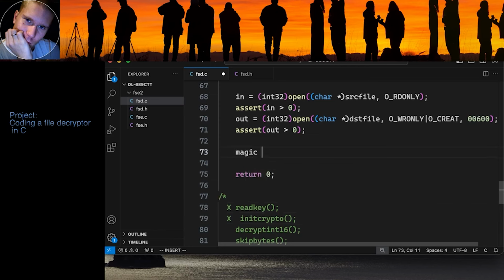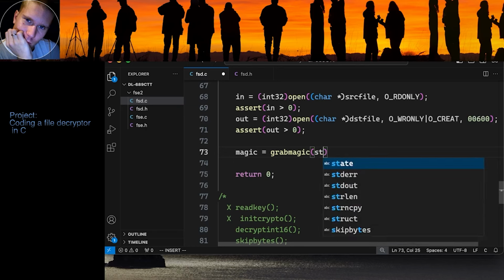So magic will be equal to our own function, which we haven't defined yet, and let's call it something like grab magic, and we will send our arcfour state and our in file descriptor.